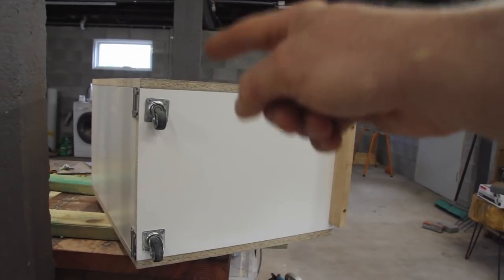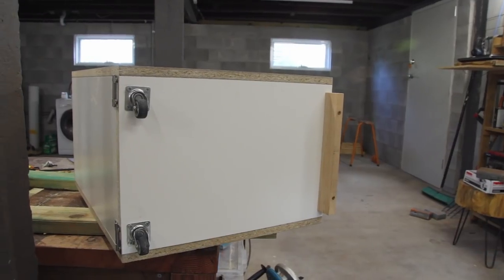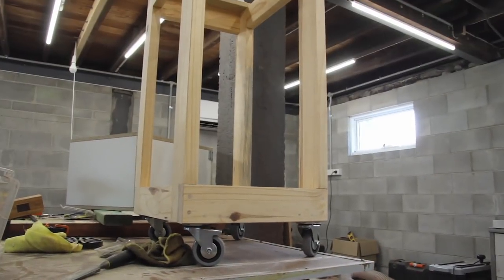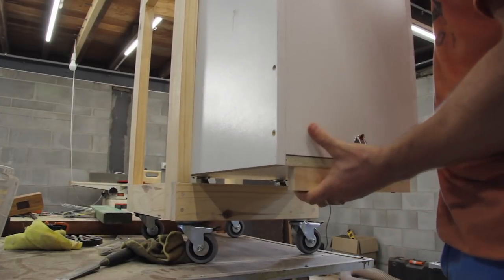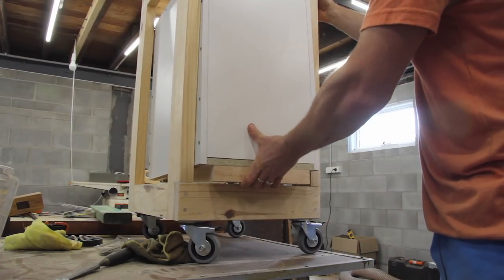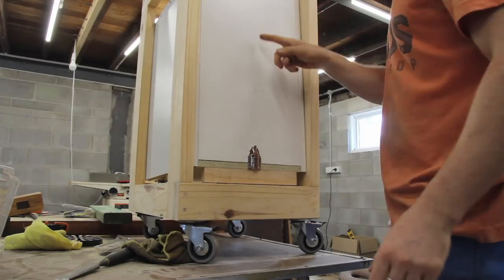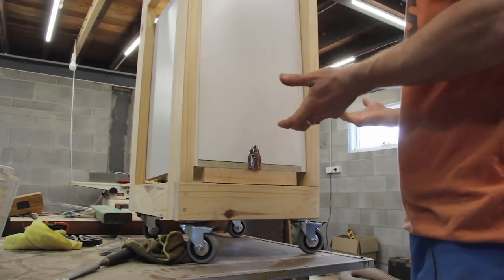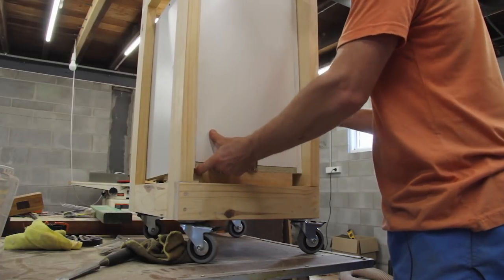Underneath the dust box, I've added these two casters and this extra piece of timber just to raise it up and make it level. And this is gonna help, as I push it in, it now rolls back and more easily slides in to its position. I'm eventually gonna have to put on some kind of handle here, because unfortunately being metal mined is a bit heavy, but it just makes getting it in and out a bit easier.